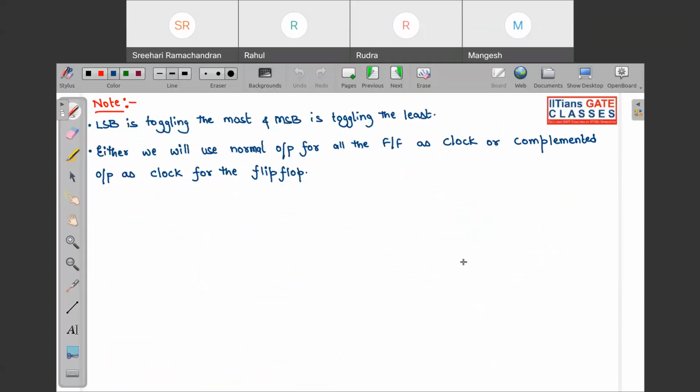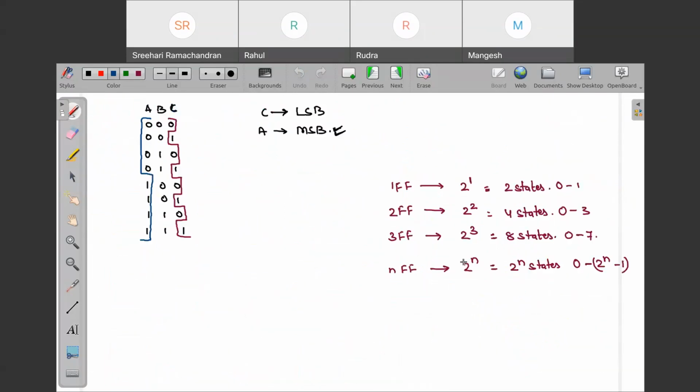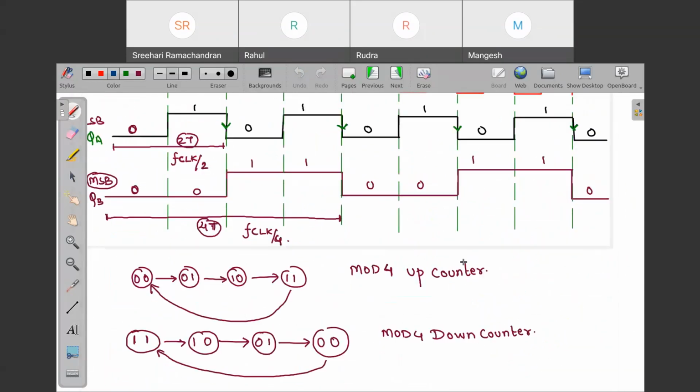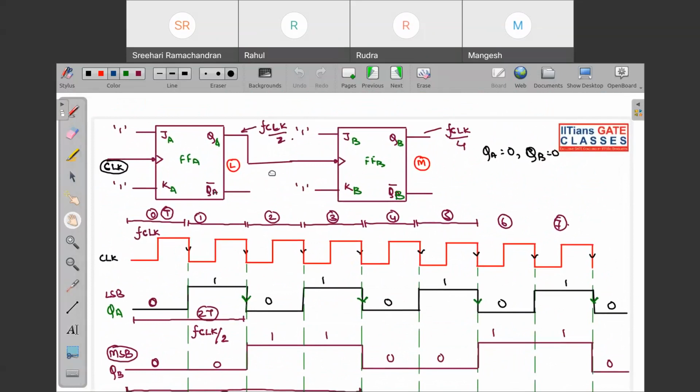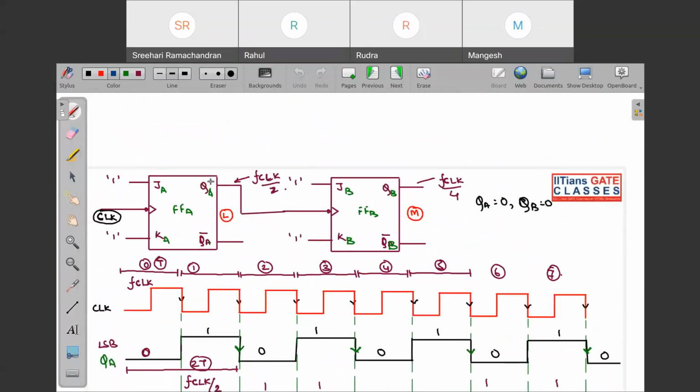So let us go back to our first case over here. We are taking output from normal. So normal, I have told you, is plus, and this is your negative edge triggered, so negative edge triggered means minus.